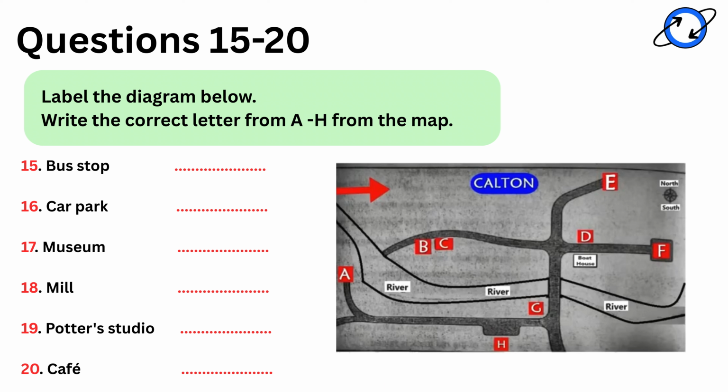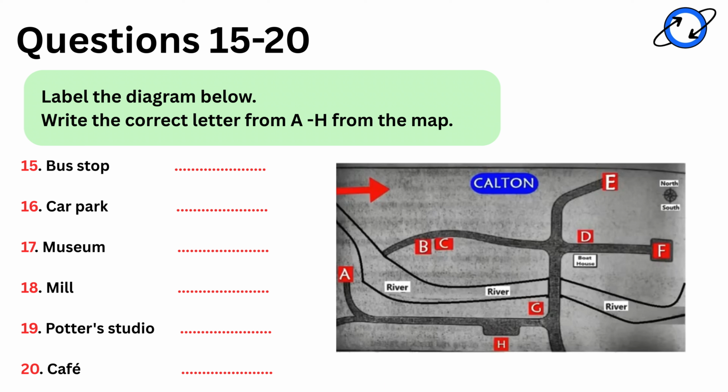If you're interested in local history, there's a museum in Calton with farming, fishing, and household implements from the late 19th century. As you come in from the south, cross the river and go straight on the same road until you reach the end. Also, on the subject of history, you can go and see the old mill, which has recently been renovated and put back into use. Turn left before you come to the bridge. Then go straight on and then take the first turning on the right.